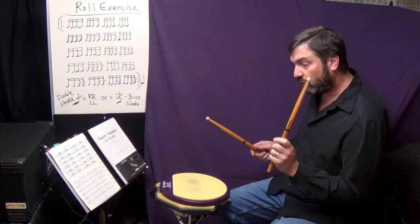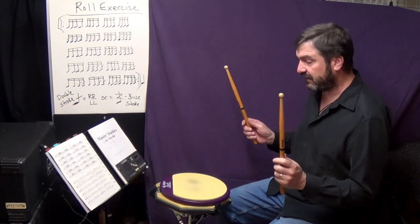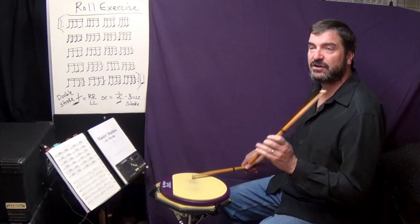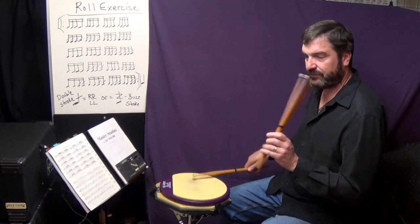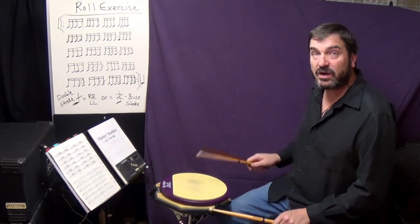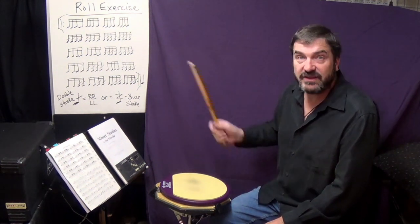When you're comfortable doing the buzz stroke with both hands, try alternating them. Slowly, not too fast. Get comfortable with the buzz stroke from hand to hand. Work on that first. When you're comfortable with that, come to the exercise.